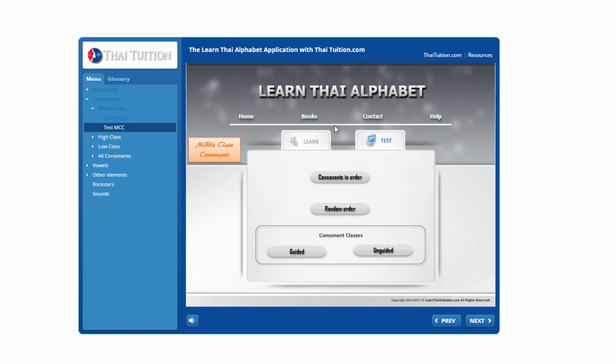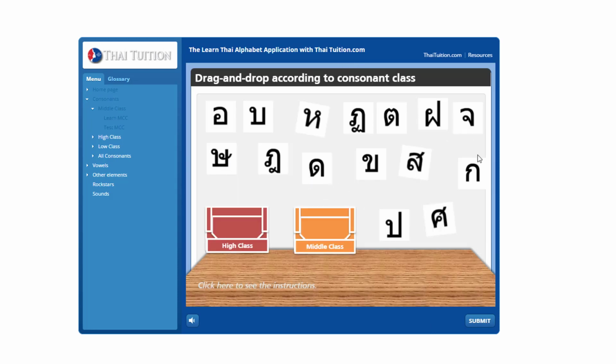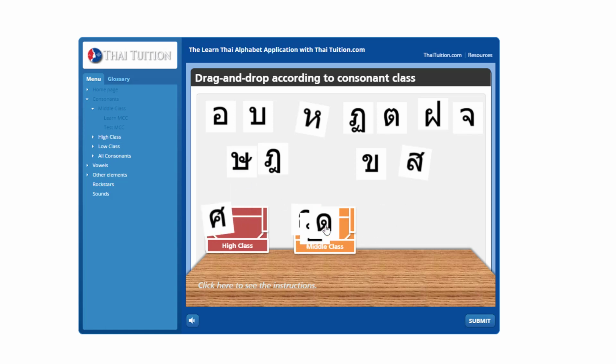And then once you've mastered the guided version or the guided exercise, we then do the unguided. And this time it will let me drop Galahad Knigget into the high class. And similarly with the high class will allow me to drop in there. So all we do is this. We just quickly run through here.